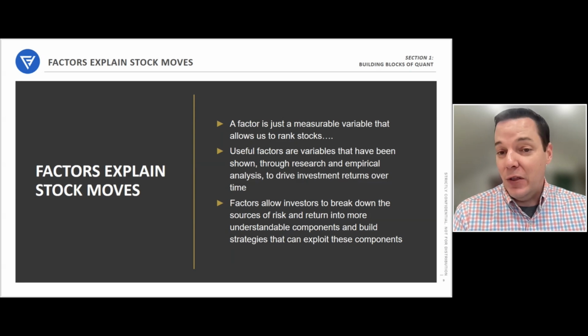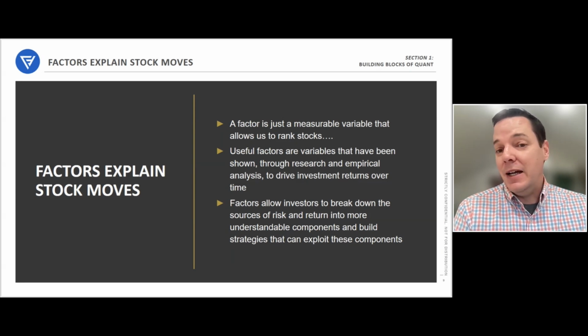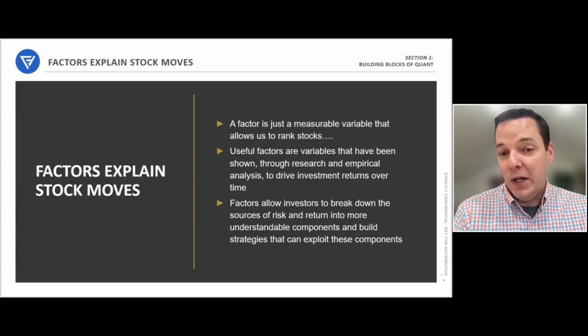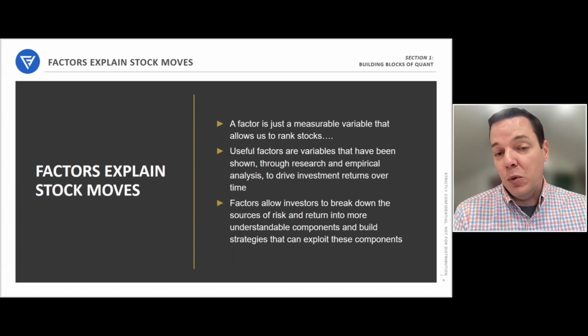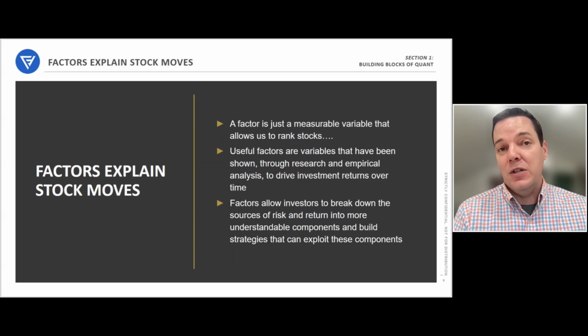There's a lot of factors out there that are interesting, but they might not actually have any kind of predictive power when it comes to whether or not a stock is going to outperform or underperform. So when we're looking at back tests, we're looking for that efficacy, and we're generally biased towards factors that are going to work with a good batting average, right? We don't necessarily want to look for a factor that's only going to work 1% of the time, but when it does, it works really, really well. That's just setting us up for a lot of disappointment. We ultimately want to have factors that we can rely on that will give us a consistent signal that delivers alpha.